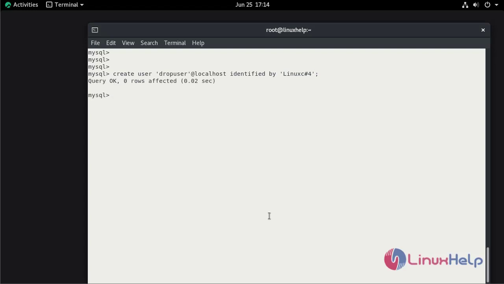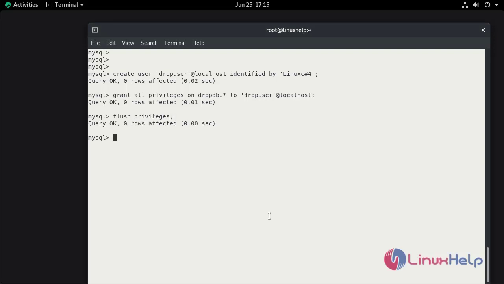Now I am going to grant all the privileges for the drop DB to the drop user. Flush the privileges. Now exit MySQL.